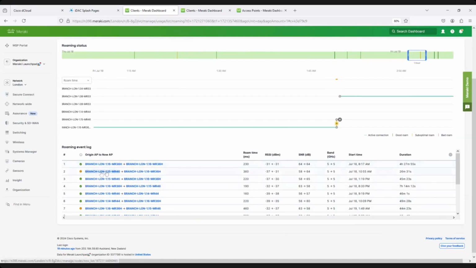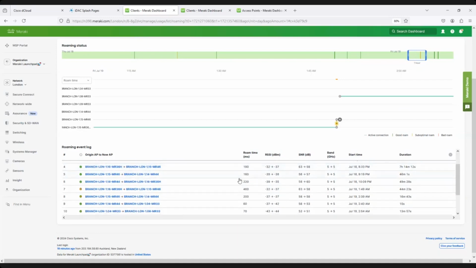So during this particular moment, the user roamed from this AP to this AP, NEC 37 to NEC 31, so it went to a better signal strength AP, but for some reason it was experiencing a suboptimal roam, maybe because of the roam time.